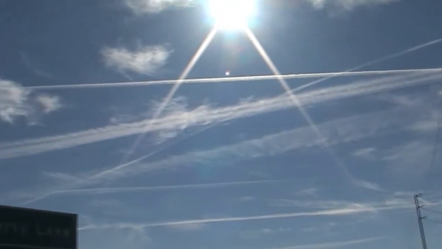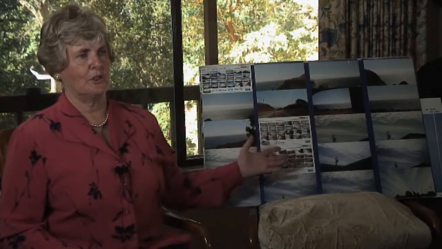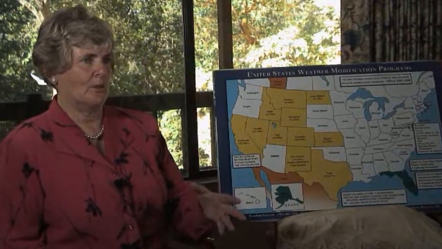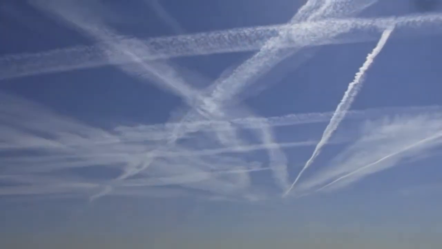So I have some questions about global dimming, and also about scientists putting more things in the air to stop sunlight reaching the Earth, because if you don't have the sunlight, then you don't have crop production as well. So human health declines, mentally, depression, all kinds of things can happen because we obscure the sunlight from reaching the Earth. Weather modification means that someone puts a chemical or particulate, something into the air to seed clouds to get them to rain out or to snow in areas where they may not rain out or snow if left on the normal weather cycles. So weather modification is done throughout the United States.